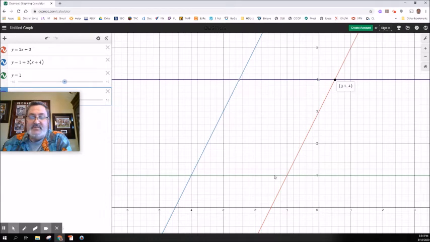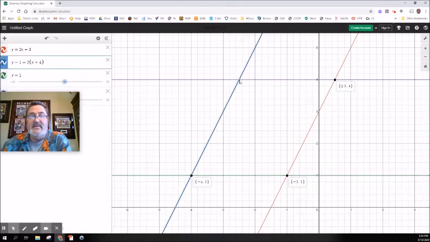So what's the slope of the green line? The y is 1. The y here is also 1. Let me click on that one, got all those points. Since the y is 1 and the y is 1, again, you get a 0 on top of the fraction. We have two lines that both have a slope of 0.